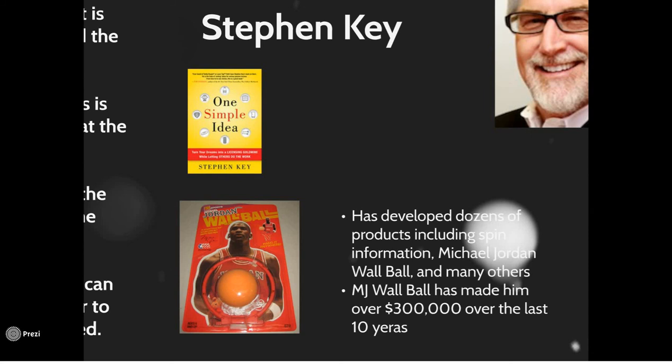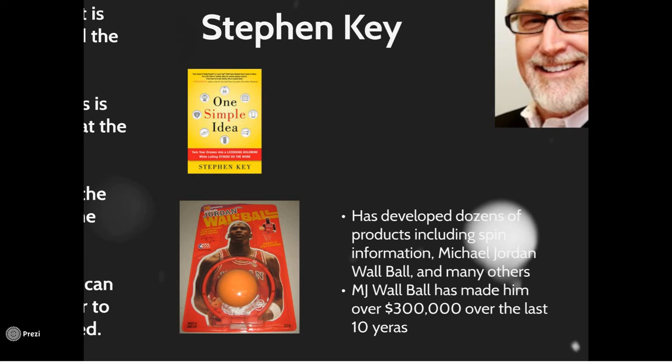Now, a great resource you need to look at is Stephen Key. If you're interested in this, he wrote a book called One Simple Idea. He's licensed dozens of ideas, including a spin label on bottles. So, for example, you have 2 layers on a bottle, and then you spin it, and it reveals another part, which is more writing. In this way, you can get even more writing on bottles. This is especially useful for medicine, where you might want a lot of writing on it to explain everything. So he developed this, and he patented it, and he licensed it out.